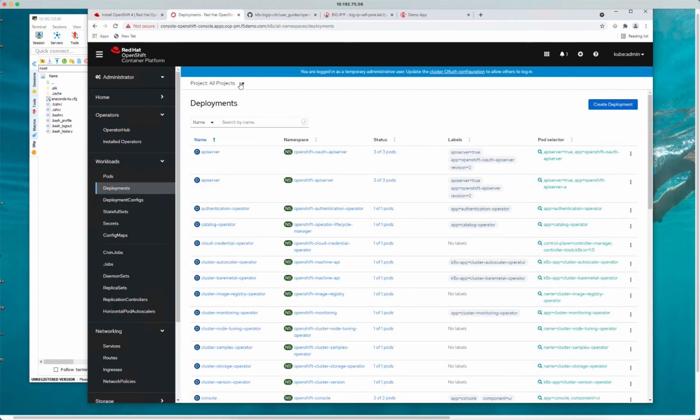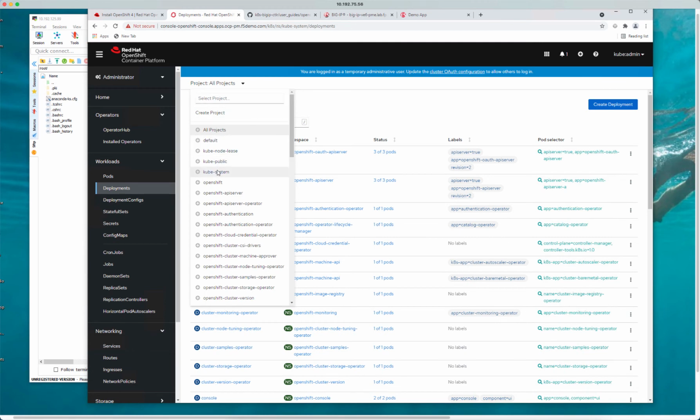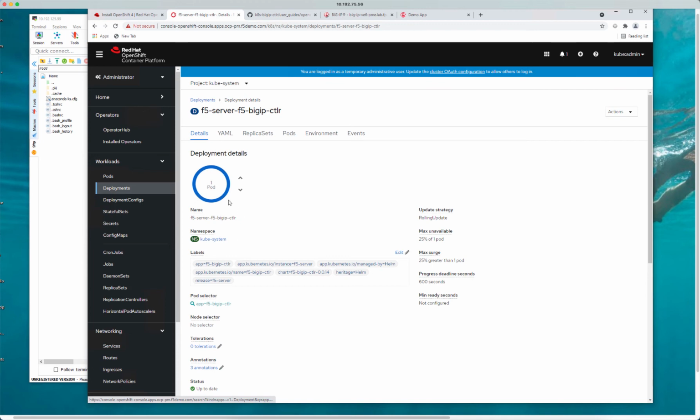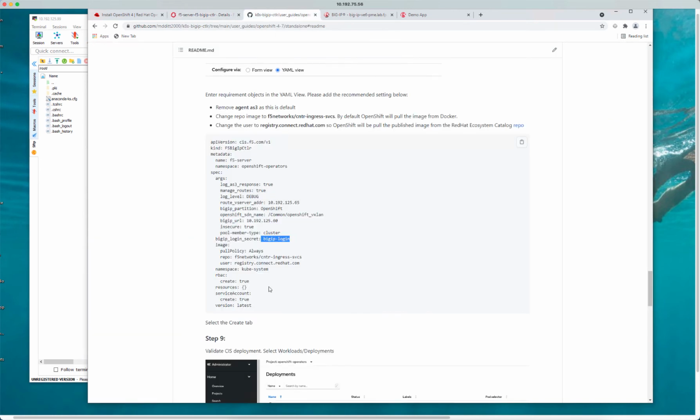You wouldn't go down to, let's drop this down to kube system. You wouldn't make changes in here. You can stop CIS here. It's a great way to stop CIS, but you wouldn't make changes here. You would make changes in the installed operator. That's really important. Or the instance of that. You can have multiple instances as long as they have unique names. When we talk about HA, that's what we're going to do. We're going to create multiple instances of CIS. So with that said, that's the editing of the operator.